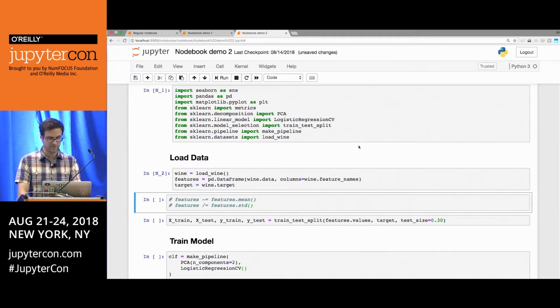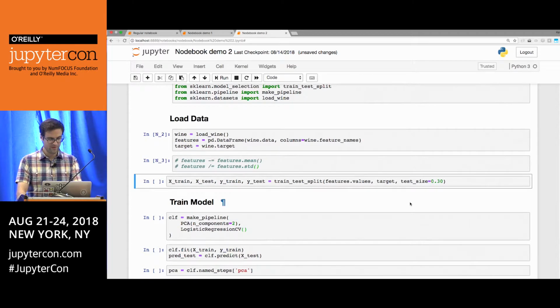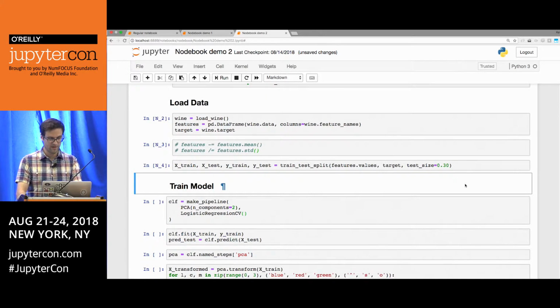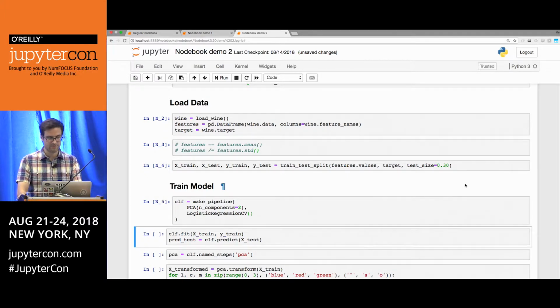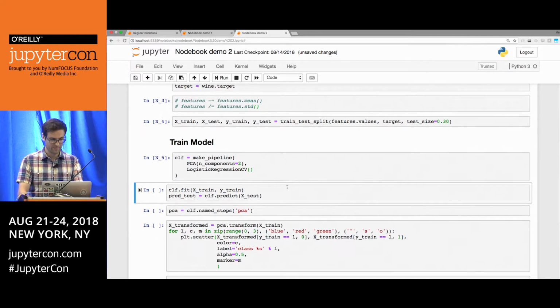To trick you, I have this cell commented out, and it's going to be important later. So I build a train and test data set. I initialize a classifier here, which is just going to do PCA and then logistic regression. Kind of a silly example, but it makes for a decent visualization.